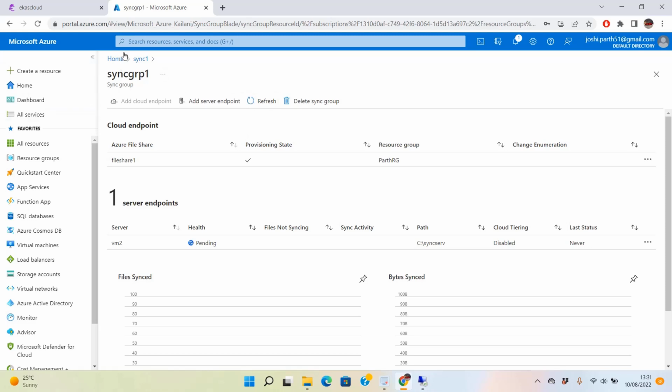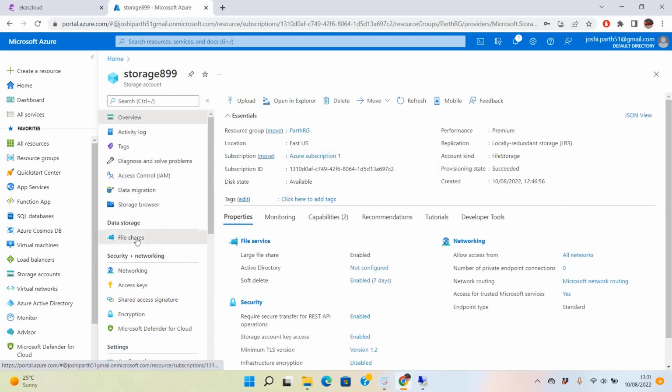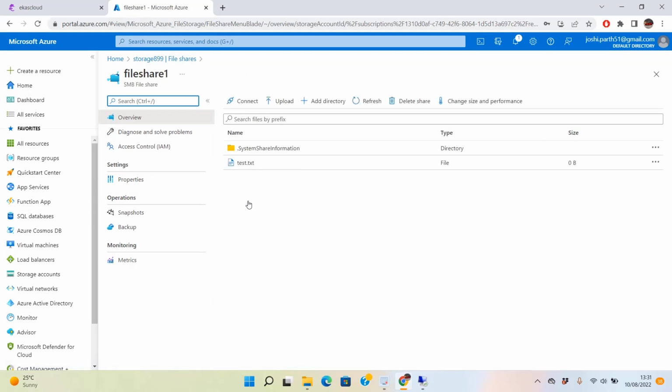So let's go back to our storage account and click on our file share. Here we can see those files which we updated on-premises.